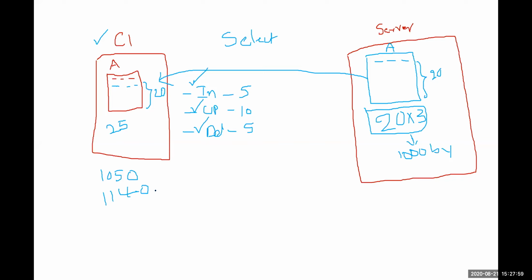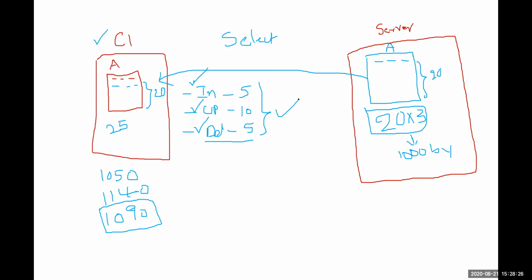The size has increased, and the 5 rows have been deleted. Each row takes some 10 bytes, for example. So 5 rows have been deleted, obviously 5 into 10, that is 50, has been deleted, so after completion of these operations the size will be 1090. So this is the snapshot available after completion of these DML operations.